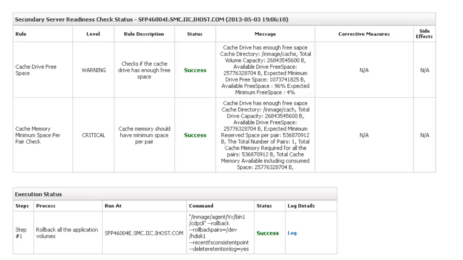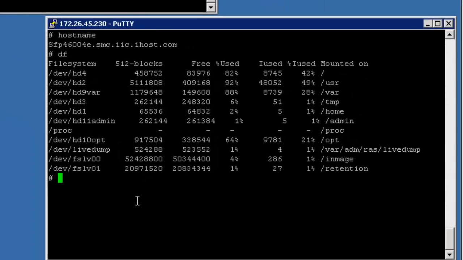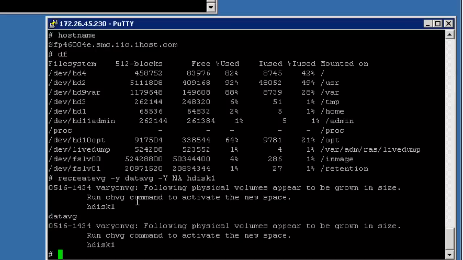We can see now that it's successfully done, so we simply need to connect in to our target AIX machine and attach that volume group. There's a couple quick commands to do that. Go ahead and recreate that volume group.